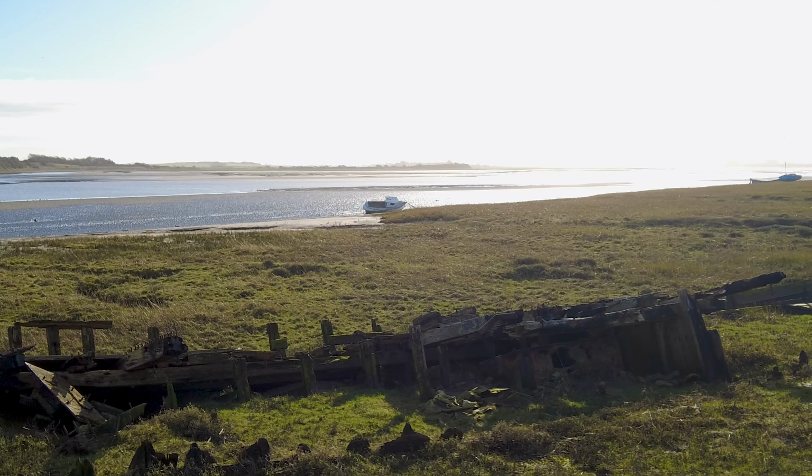Right, well, we've now come to Cleveleys, which is not far from Fleetwood, and we're actually on the coast here. Here's the Irish Sea, and the reason we've come here, the main one, if we just zoom in there, we can see there, that's called Mary's Shell. I'm not quite sure why, but the idea is to get some images of that.